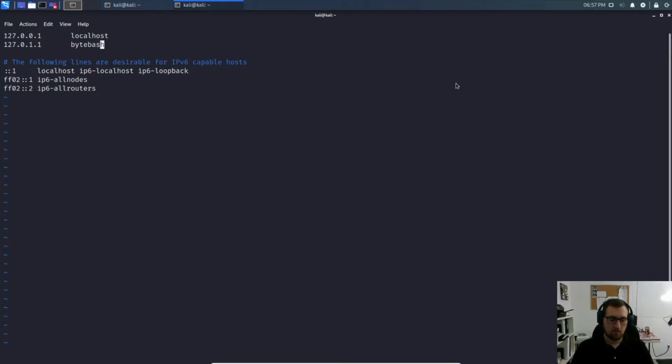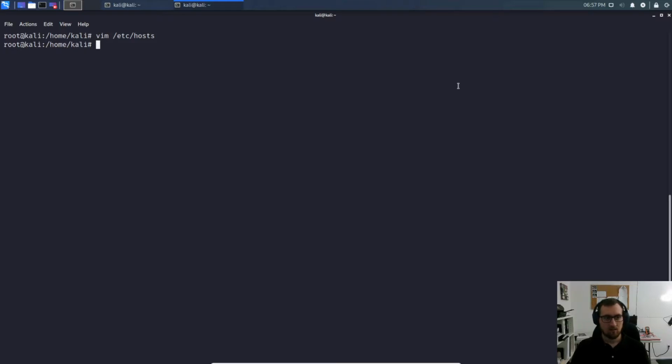Then press Shift colon, WQ to write the file and then quit vim. And then we're going to use vim again, and we're going to change the host name in the hostname file. So /etc/hostname.